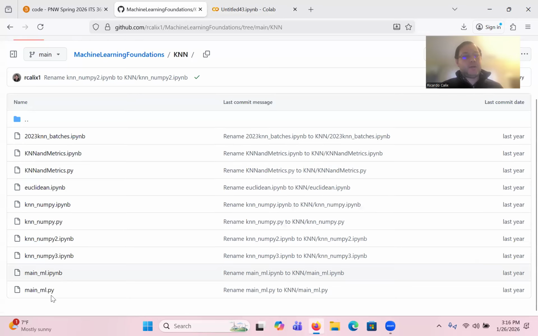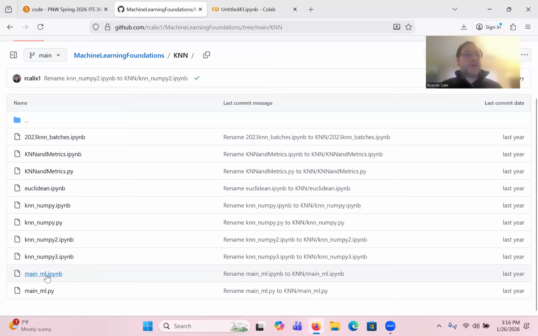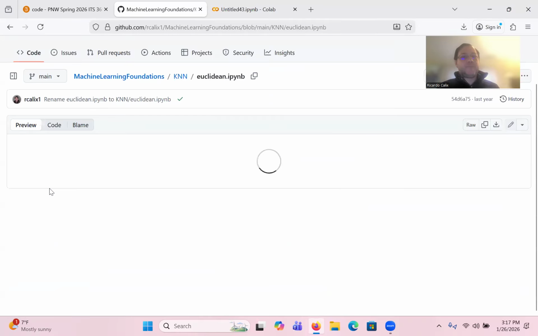I think I started here at the bottom actually, didn't I? So main ML, we went over this pipeline. Then I have KNN numpy 3, 2, and 1, so we can go through these. And finally, we're going to have this one of KNN and metrics. But before that, let's take a look at Euclidean here.